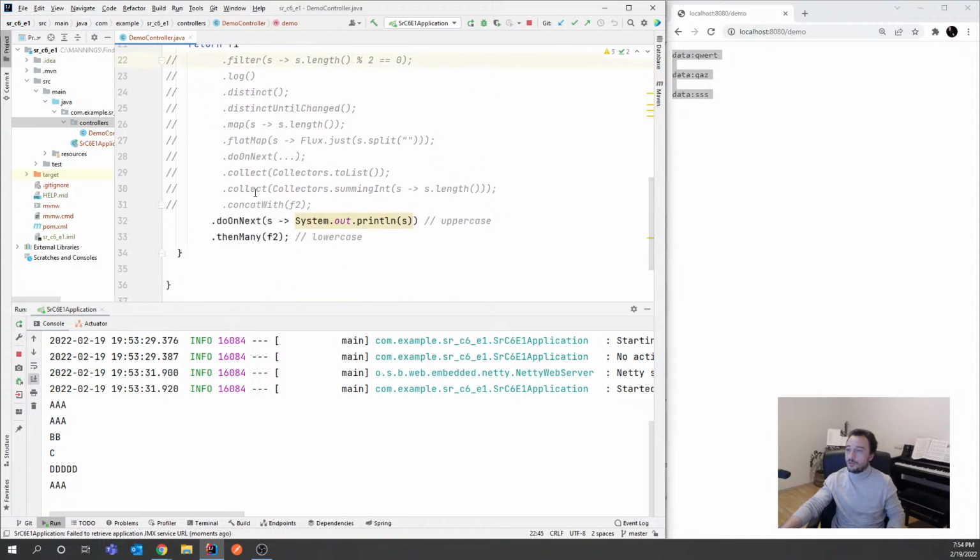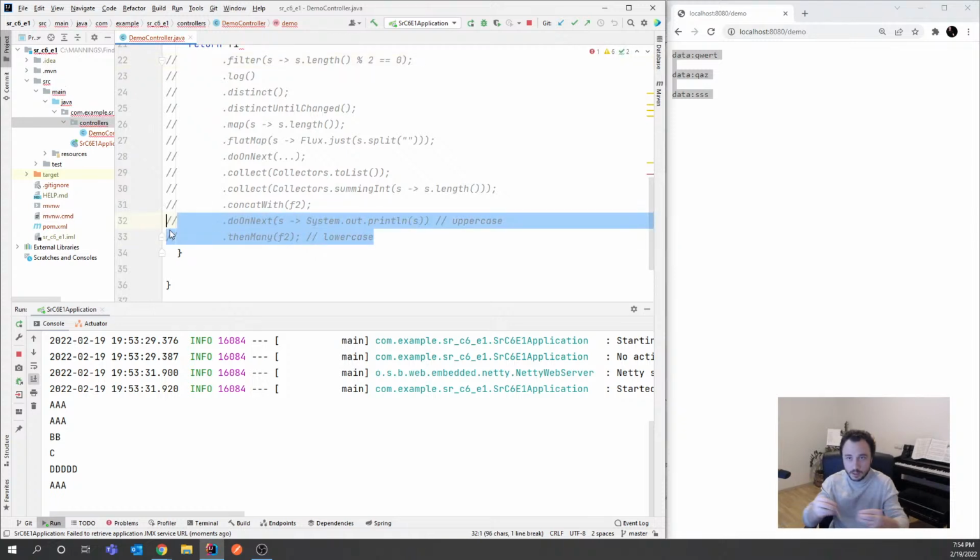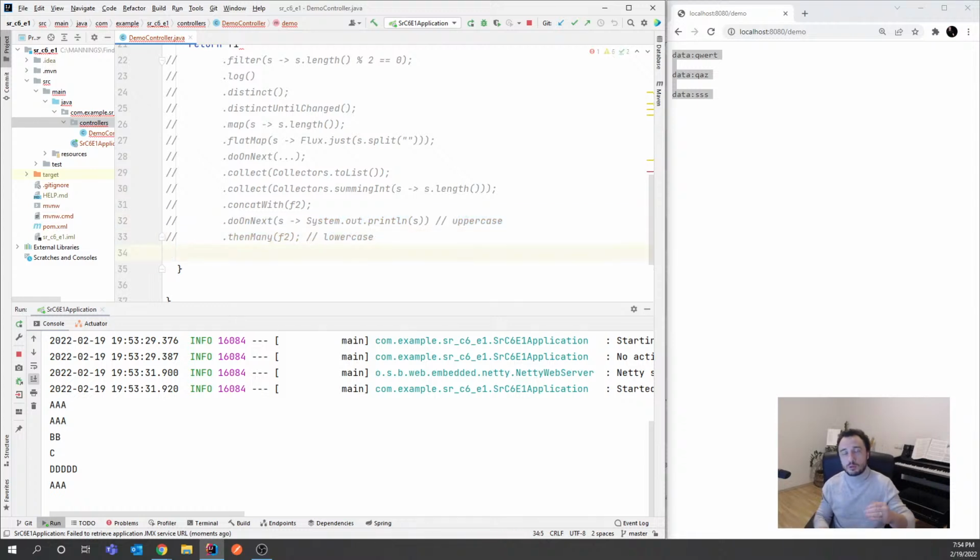So don't confuse the concat with thenMany. They are not the same thing. Concat is literally concatenating the values into only one Flux. ThenMany allows you to do something with a publisher, then on the same pipeline use another publisher and use another publisher, and you can do as many as you want there.